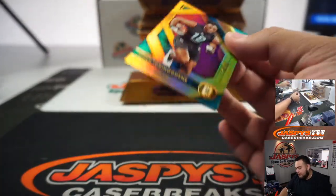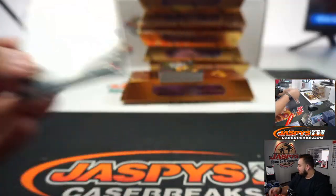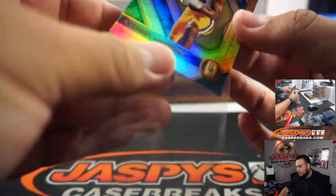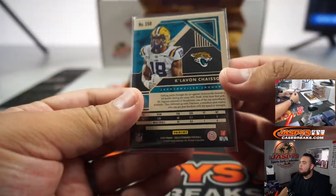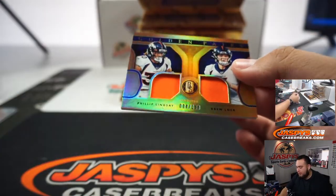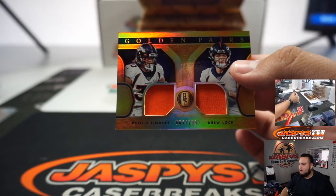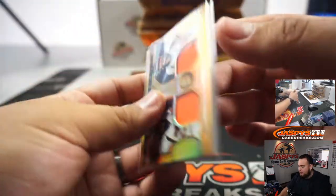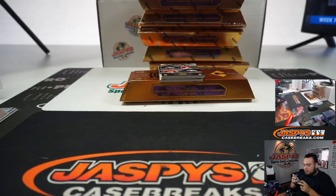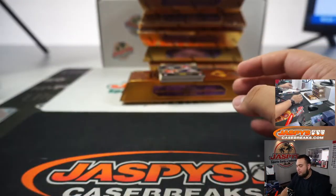Alright, we got for the Miami Dolphins, number 25, little rookie base. We got for the Jacksonville Jaguars, Laviska Shenault, out of 99. We got a dual relic here, 4 out of 199. Usually not all the cards have been a little dinged in the corners, but just a little FYI, guys. Some corners sometimes will be a little dinged on this, and they show right away because you've got gold foil on the top. But for the most part, they've been pretty strong.